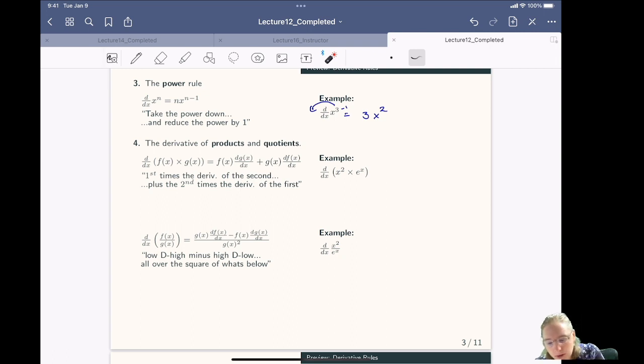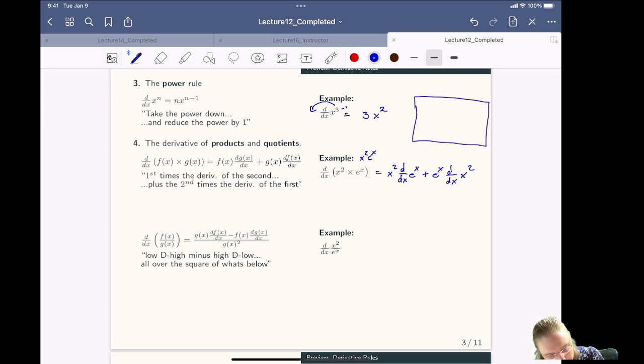All right, so just to give us an example, imagine that we have x squared e to the x. So I've emphasized the multiplication here, but this might actually look something like that. So we have to intuit that there is a multiplication between this term and this term. All right, so what do we have here? Well, we have the first function, which is x squared, times the derivative of the second, plus the second function times the derivative of the first, like that.